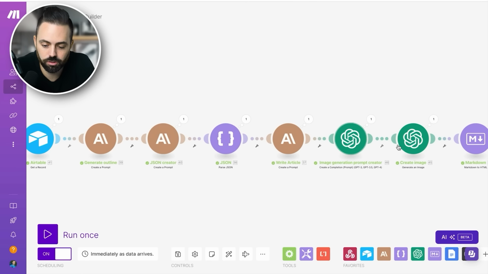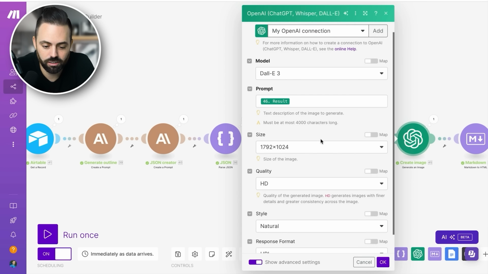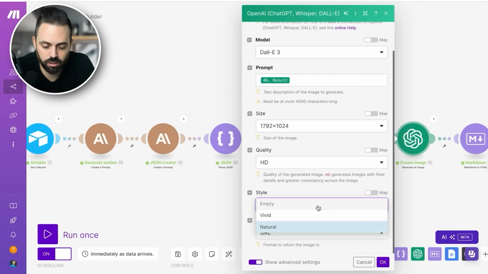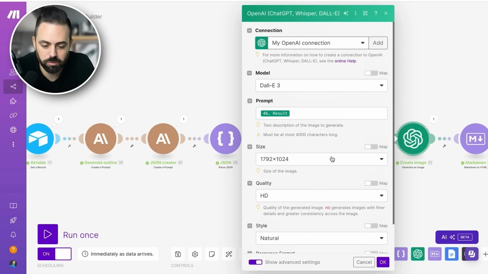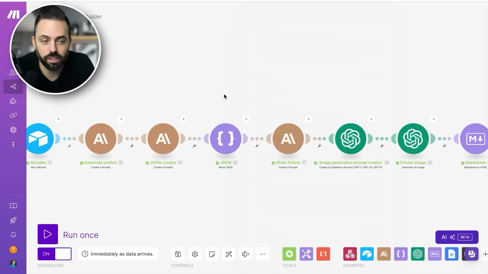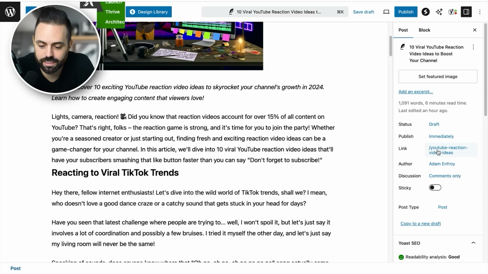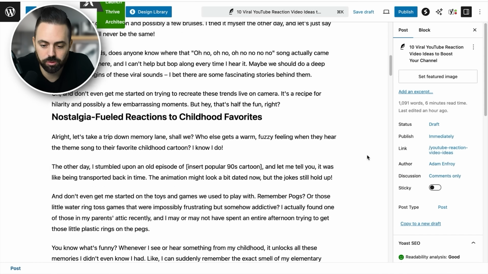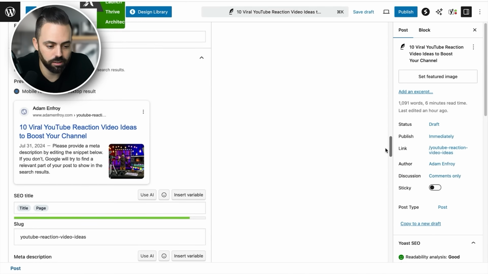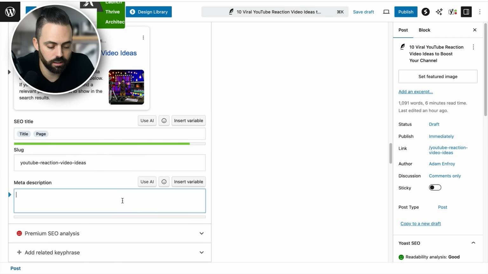And then you can change the image style, the size, the quality, style, vivid, natural, all of those different things. We could add more into the prompt and make it say, hey, always make it this type of thing, or this Art Deco style or that style. So it's really cool because you can always change and update all of these things later. But we can see that it has the link, the URL is done. We would just need to drop in the meta description right here. And of course, publish it.